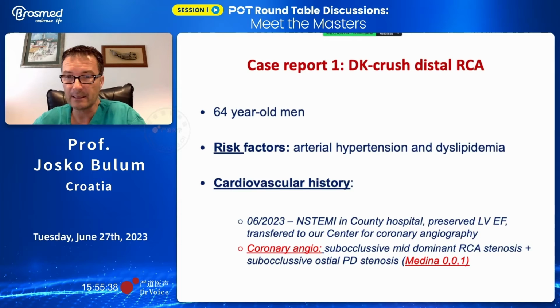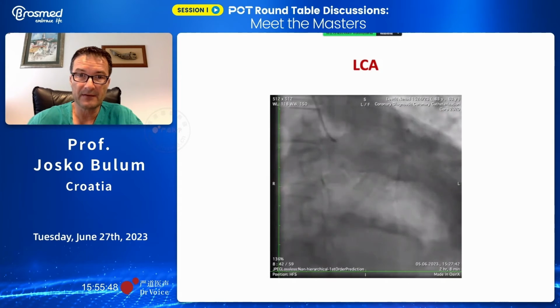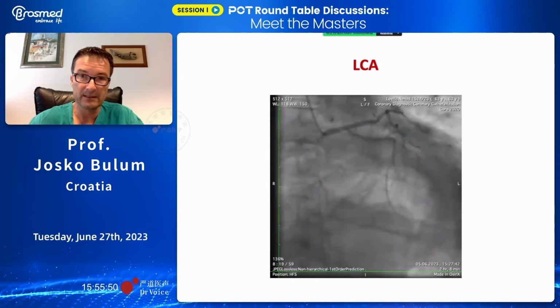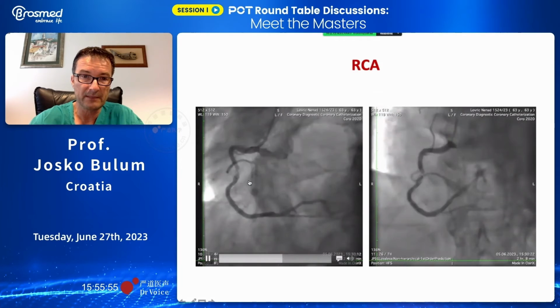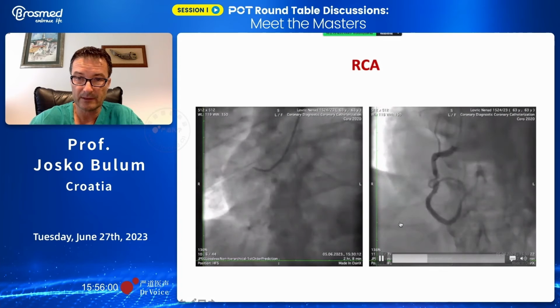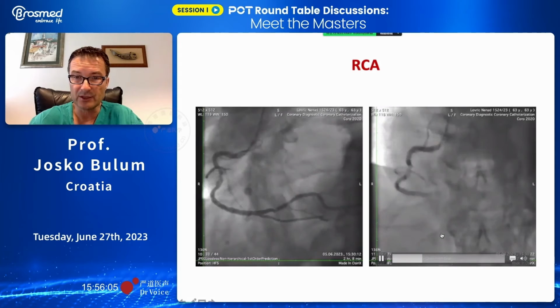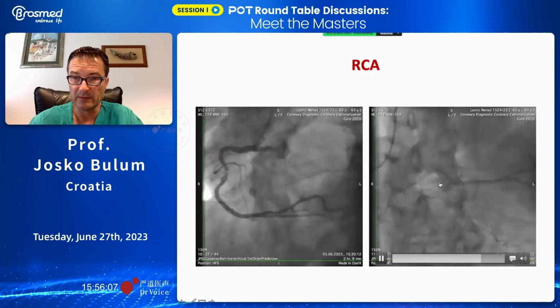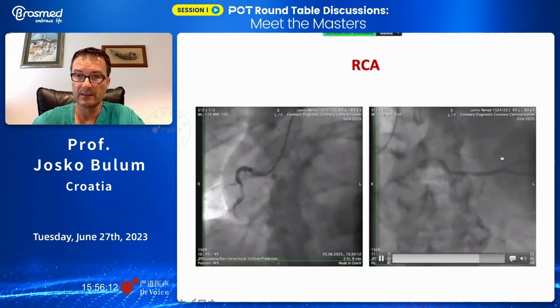You will see that the RCA artery is very large, with additional critical ostial PD stenosis, Medina 001. As you can see here, the left system is really non-dominant without any stenosis, and the right coronary artery is very dominant. We have probably a calcified lesion in the mid RCA, but also an additional very tight ostial PD stenosis. Although the PD is most commonly the main branch, in this case the PL is the main branch because you can see here it's huge. It really irrigates a large portion of the lateral wall.